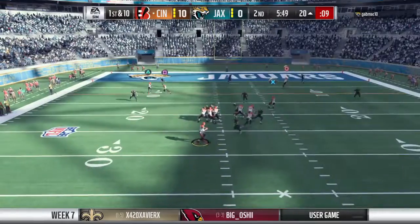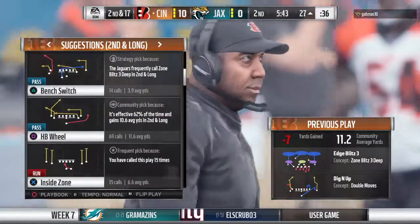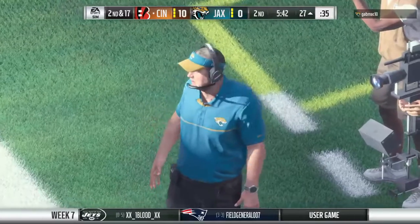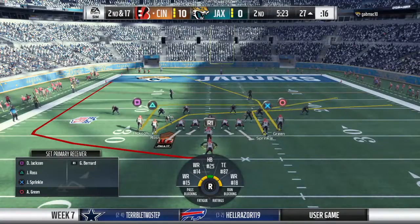Inside the red zone here, they'll look to throw. And no escaping this time as he'll go down. They got him for a sack. And there they bring pressure from the inside and they get home. Yeah, hard to block everyone, isn't it? And on this play, someone did not get blocked. He's the one who got home.